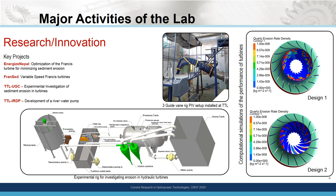Research and innovation is something that we have been continuously giving emphasis on. We strongly believe that the quality of a university is governed by the quality of the research that we do. Nepal is a country which relies on hydropower more than anything else, but we also have to keep in mind the sedimentation problems, which is one of the unique problems in the Indian subcontinent. Our research works are mostly focused on minimizing the effects of sediments in hydro turbines, whether in the form of materials, coatings, or the design philosophies of the turbines.